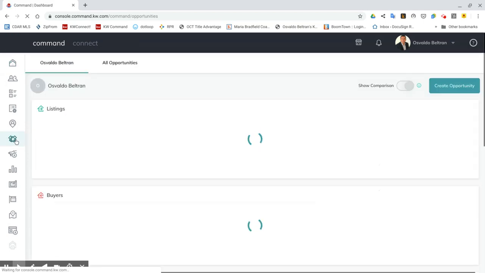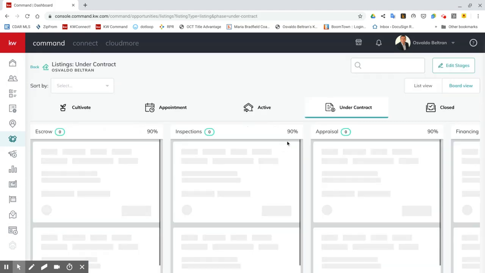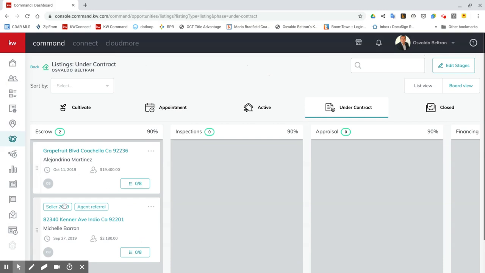So this is important for Angie, who's doing our compliance, because she's able to actually search through these opportunities by property address. So if you have already created an opportunity, let's just say, let's click in here for myself. And these are some opportunities that are open already. And these I happen to have an escrow. You'll see that I have already named these opportunities by property address.